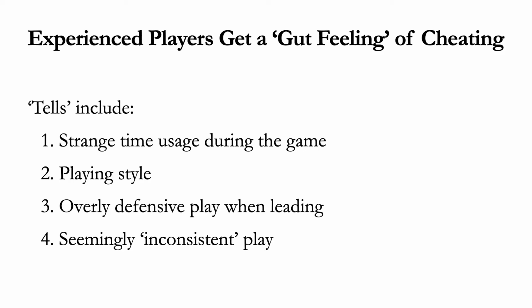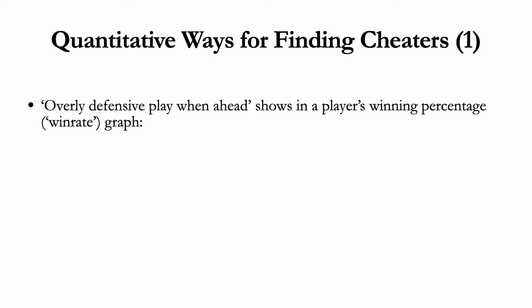A human's and AI's defensive play look very different, and this is one of the best ways to tell a human from an AI. 4. A Go AI's play often looks inconsistent to an experienced human's eyes, because it is not based on planning like human play is. For a proper anti-cheating algorithm, we need quantitative metrics for measuring a player's similarity with an AI.